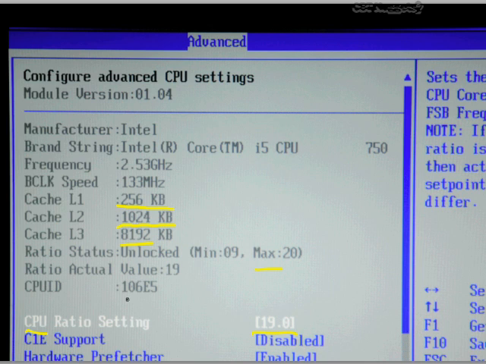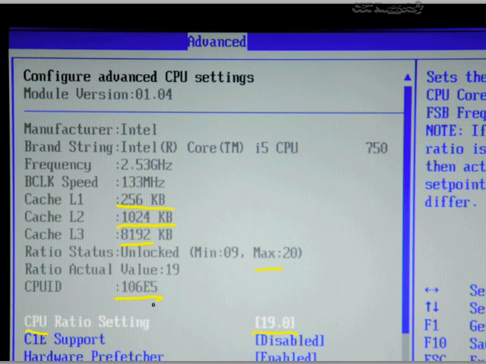Oh, here's another thing you might want to know about. We'll talk about this when we address processors specifically at a later point in time, but the CPU ID might be important because there's a certain thing known as the stepping, which is the exact version of the processor, and because there are sometimes little slipstream or incremental or minor updates between processors, even though two of them might look identical and they're in the same box, they may actually be slightly different.